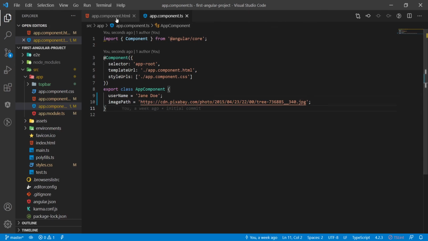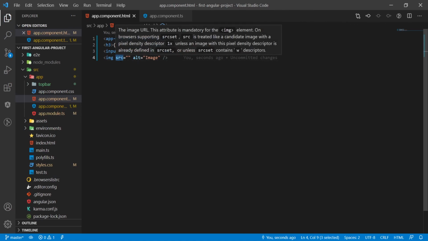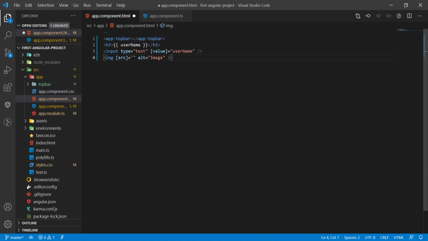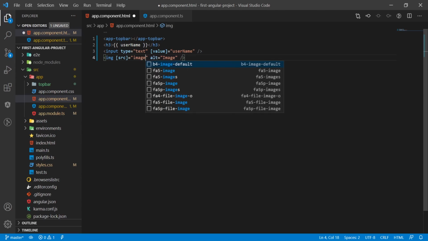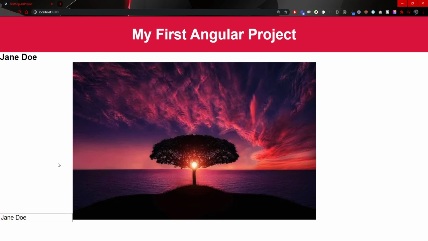Saving this, I could come back to my HTML now and I could property bind this source. For example, I could use these brackets around the source and just use imagePath here. Now what we can see, it's a little bit realigned. We have the input field down here, but the image itself is obviously visible on our screen.